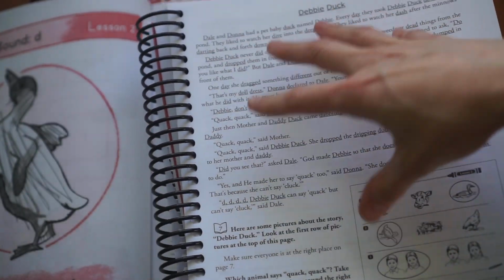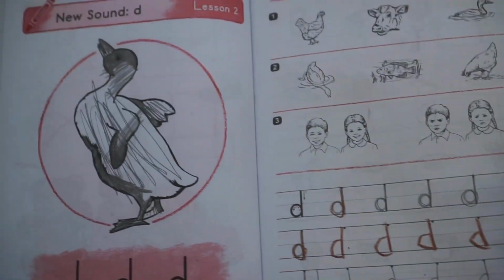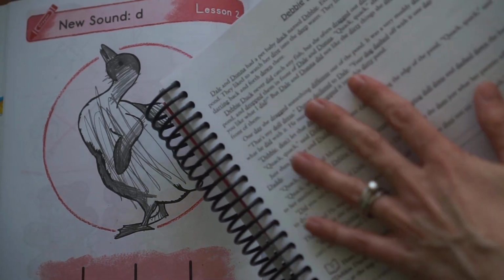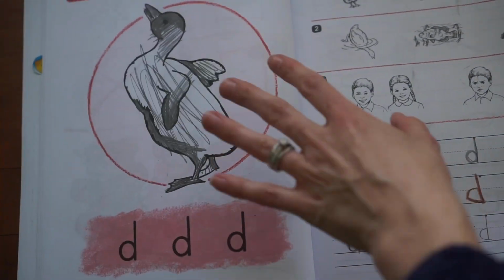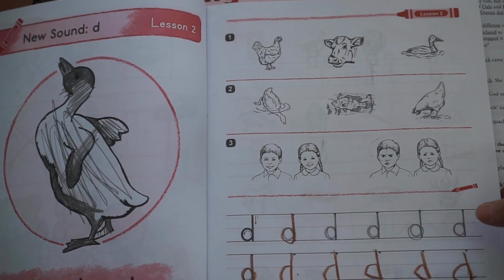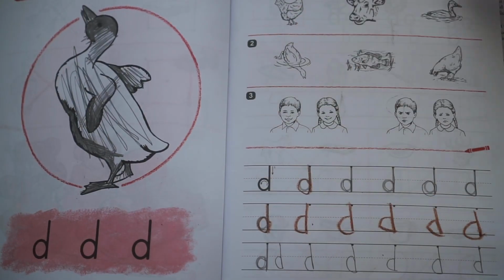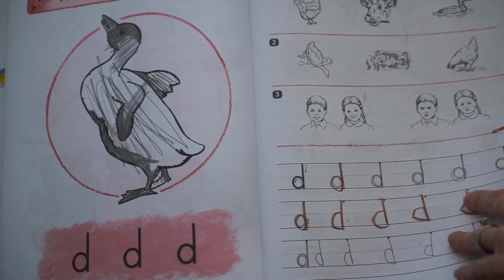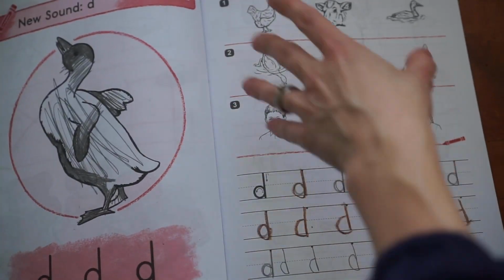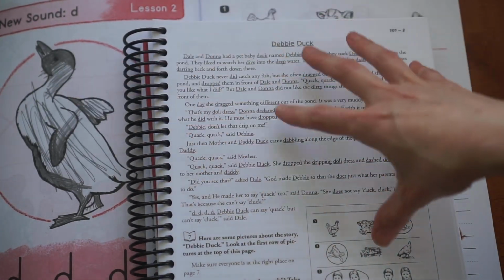You get all the answers to really what to ask your student by reading this story. So you could do it that way, or you can make up your own story if you want to save on the cost of purchasing these. You can make up your own story about Little Duck and then kind of incorporate these pictures into your own story if you just want to make it up on the spot. And that was the biggest thing that I was missing for not really realizing what these were for. I kind of just had them circle the beginning letters and the beginning sounds of each picture. But yeah, that's what the teacher guide is necessary for, to actually do the actual pictures and exercises.